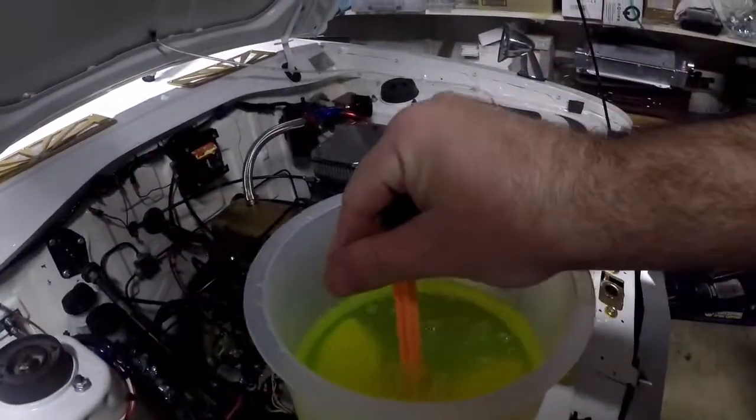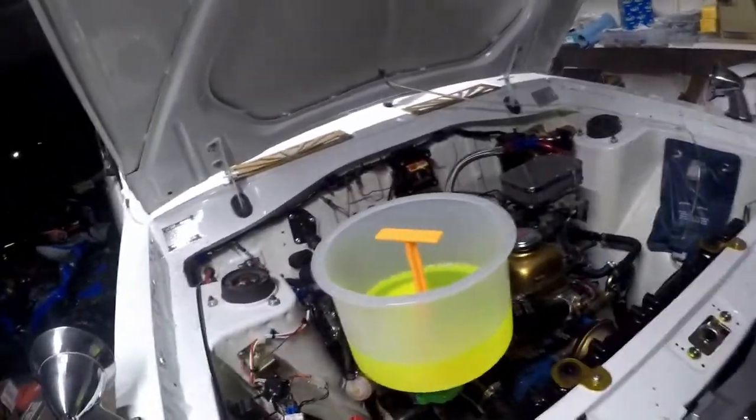Plug it just for a moment and see what happens. Make sure we're not leaking. Not yet. Oh, what is that? Nope, that's just a cardboard hole. Fooled me. Alright.